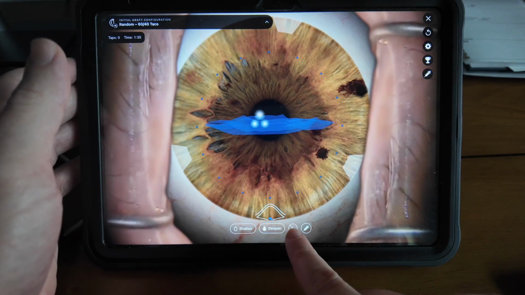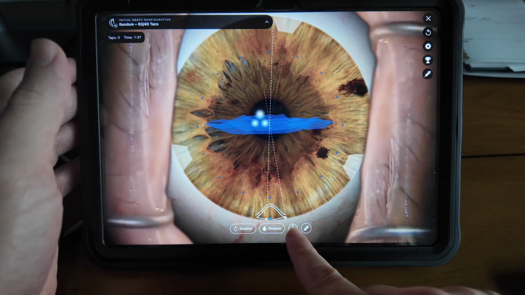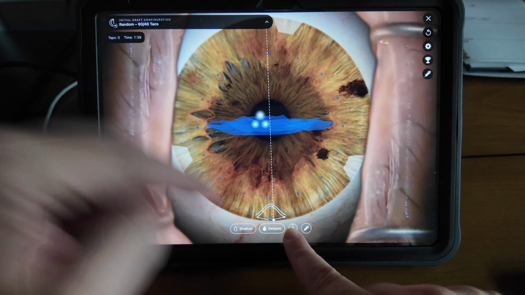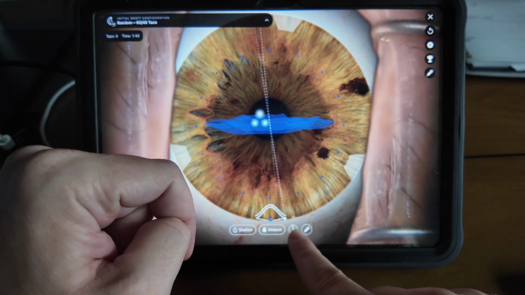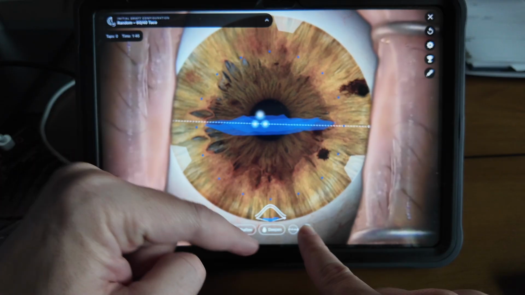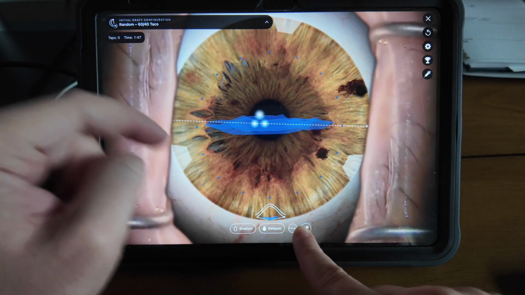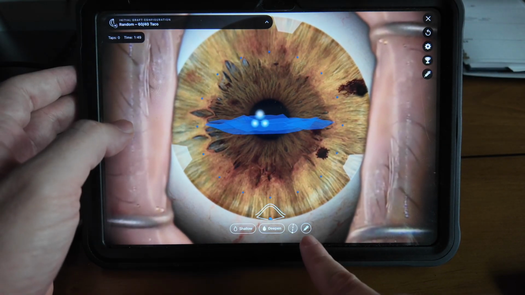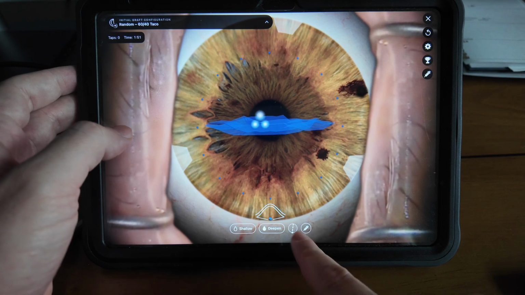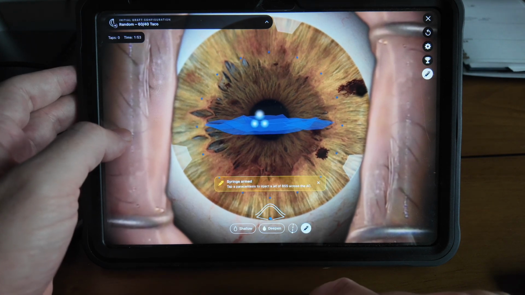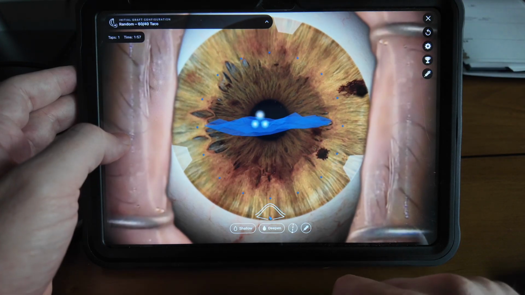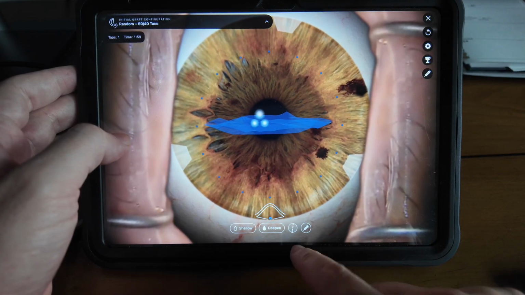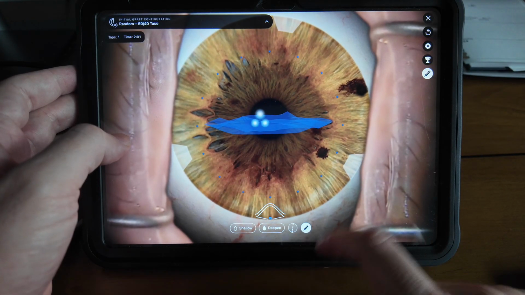You can adjust the cross section shown. So you can see here the view shows the cross section of the scroll either through the short or the long axis. Then this button here is the BSS syringe. So you'll see I've armed the syringe, and then you tap the paracentesis and it will inject the BSS. You have to arm the syringe each time.